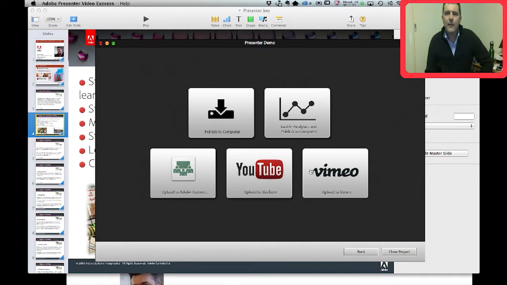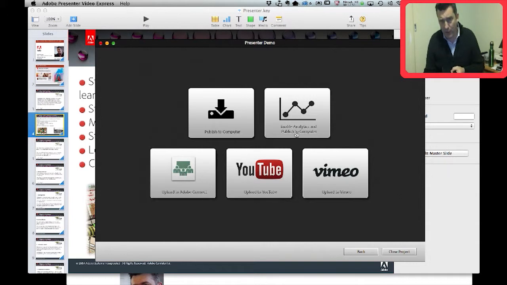The advantage of Vimeo over YouTube is that with Vimeo you can actually add a password, which is pretty cool. You can add a password so that no one else can see that video except for the people who have got that password. So you share out the video link, you share out the password, and then you've got pretty much total control over who gets access. With YouTube it's not quite that simple. You can make it unrestricted, but you can't put a password on at this stage. If you have got an Adobe Connect link and you're working with Adobe Connect, you can go straight to your Adobe Connect account, and it can sit there as a video on Adobe Connect.